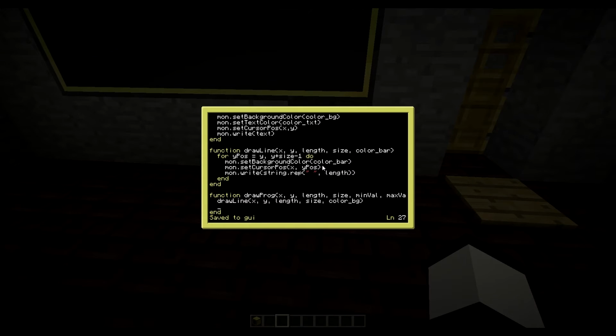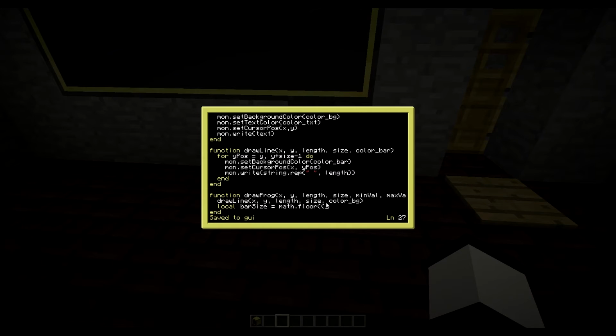And then we need to calculate the length of the actual progress bar. So let's create a variable for that. Just call it bar size. And then we want to round this number we calculate by doing math.floor. You don't really need to do that. I just like to do that to make the number neat and not in decimals.